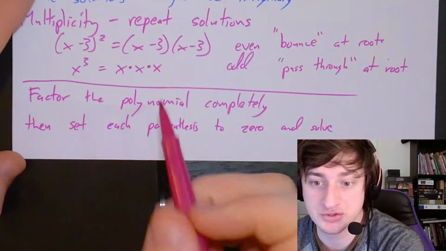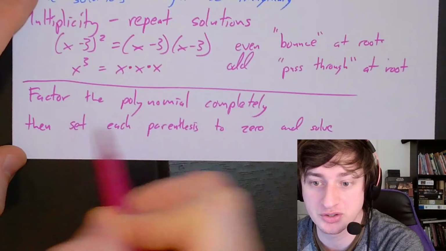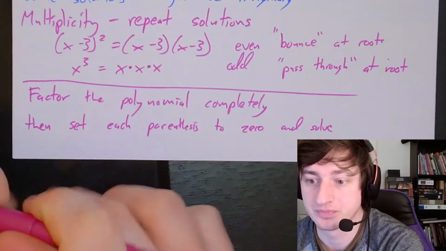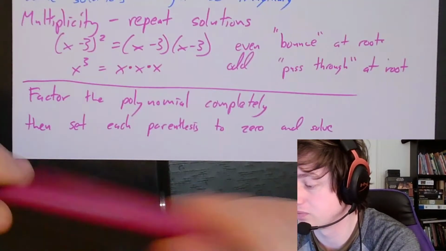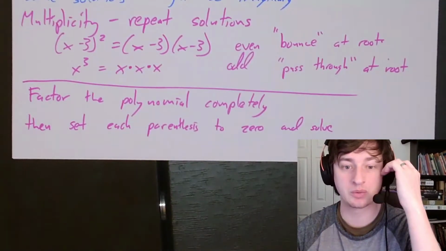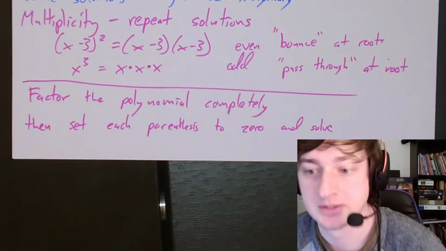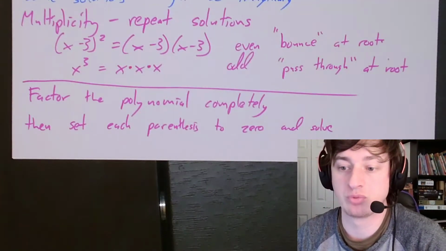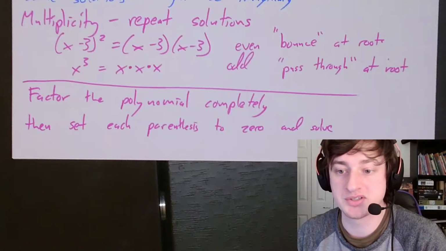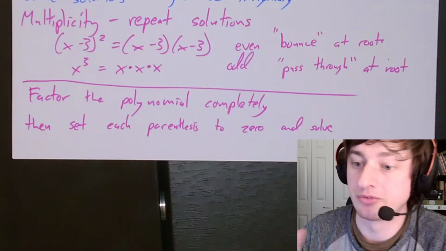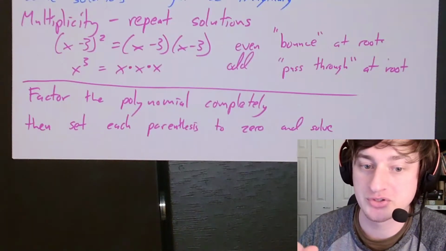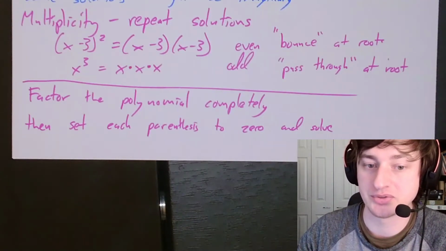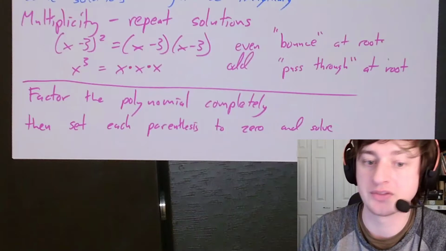So let's actually do this. Let's factor completely and then set equal to 0 and solve. So this is going to be our continuing on of our practice yesterday, or our factoring yesterday. We just have one step at the end. Take the parentheses, take whatever you get, and set equal to 0. Before we actually do the factoring, though, I'm just going to throw some already factored examples up, and then we'll find the solutions for those.